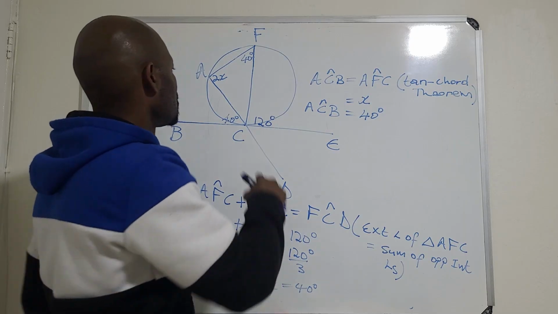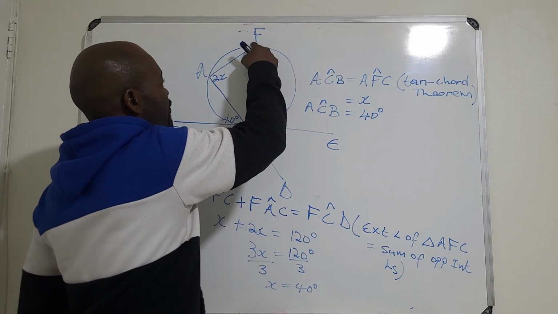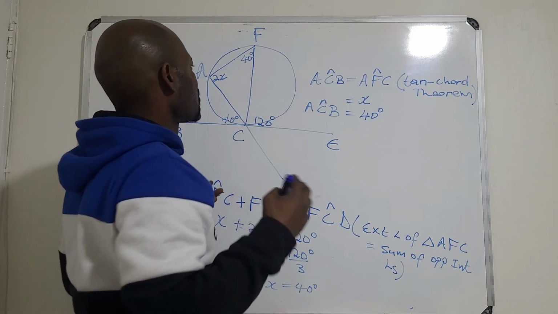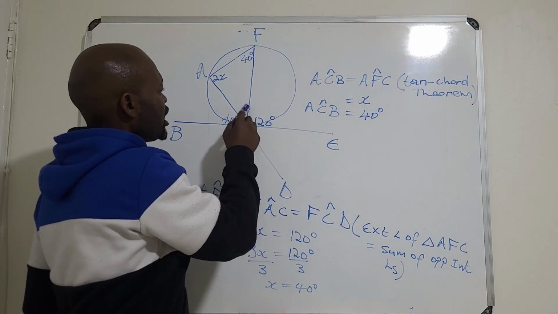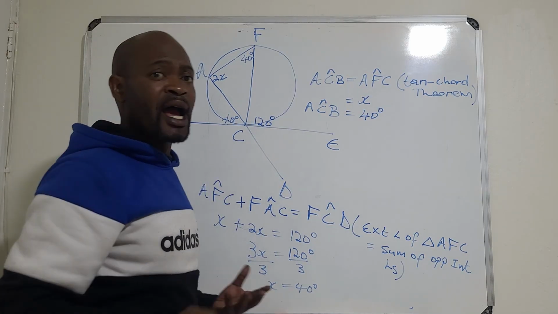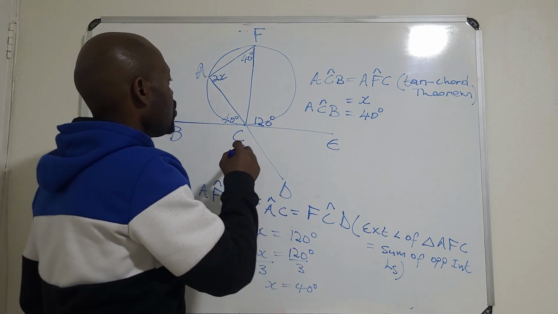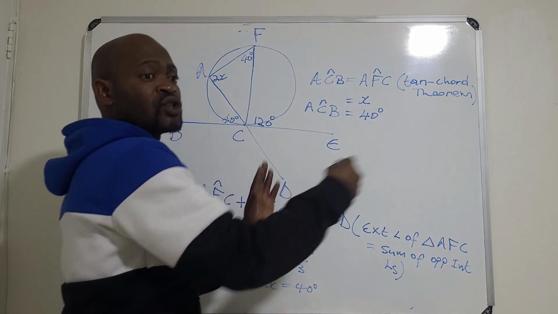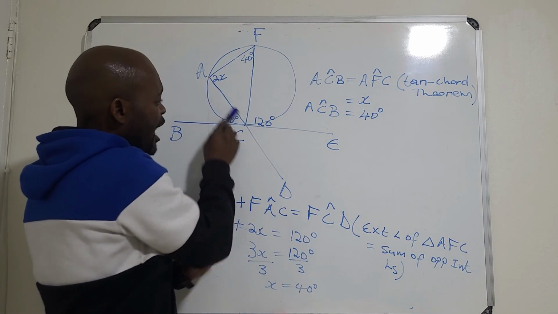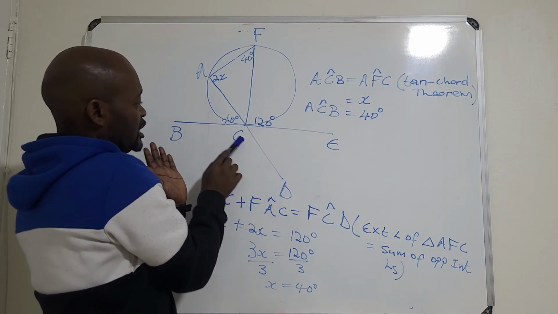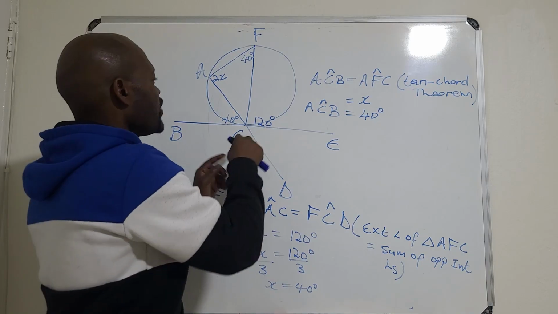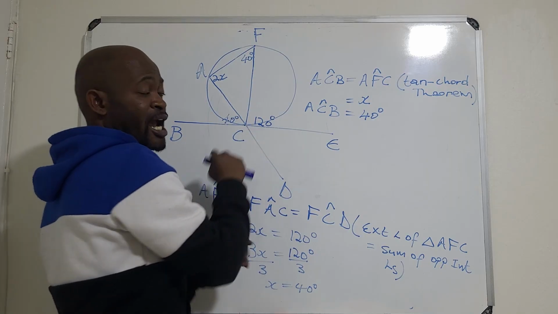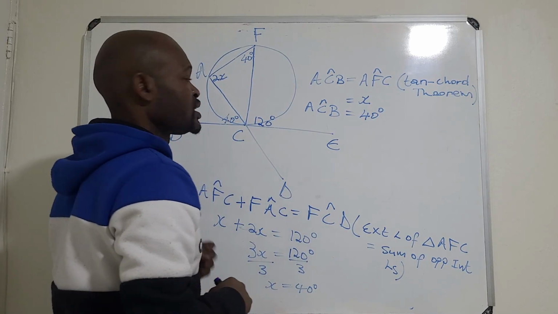If we were told to find angle ACF, it was going to be easy for us to do that because this plus that are angles on a straight line. Therefore, we're going to say this angle plus that angle is equal to 180 degrees, which are angles on a straight line, ACD. Then, obviously, we're going to be left with this. We take this to the other side. We're going to have 180 minus 120, which is 80 degrees.